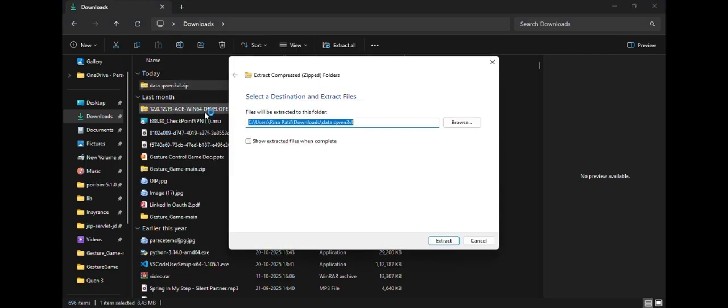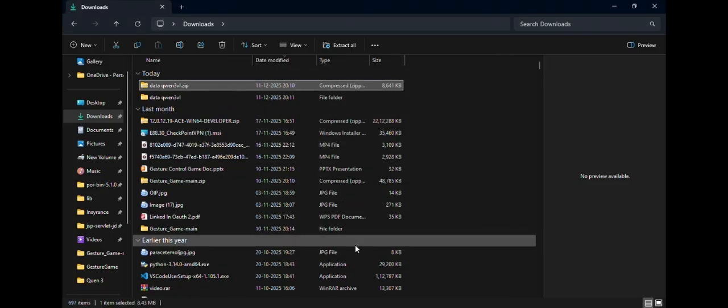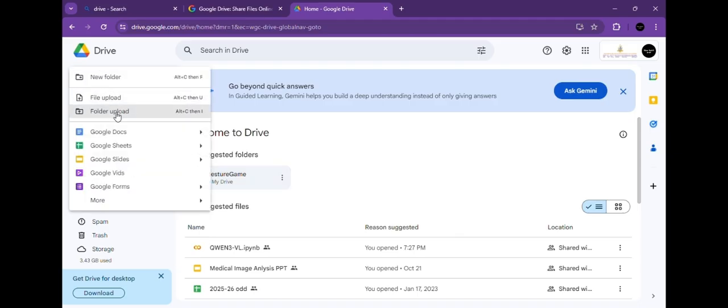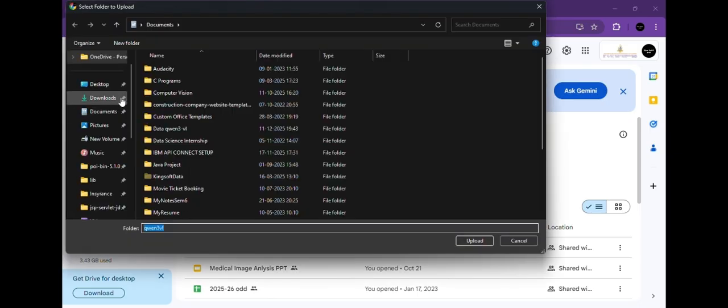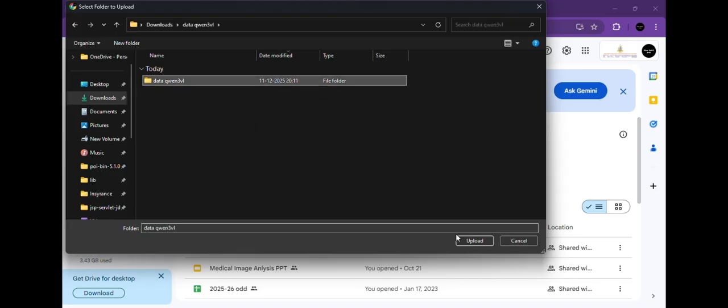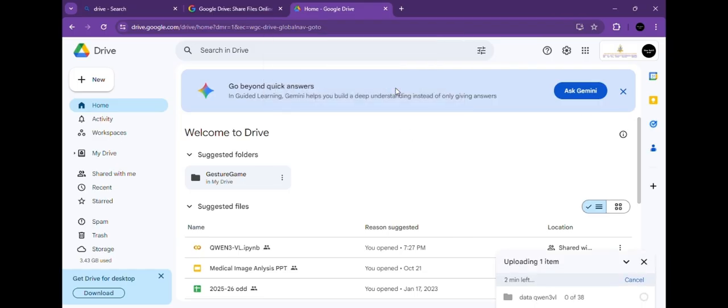Next up is uploading the dataset on Drive. Now we have to upload the files or the dataset on our Drive itself. For that purpose, first you should download this zip file. You will simply extract all the data. Then on the Drive, you will click on New, then Folder Upload. Then you will choose the unzipped folder and upload it the same way. Uploading might take some time. In my case, it is taking 1 minute. All the 38 images that are present in the dataset have been uploaded now, as you are able to see.